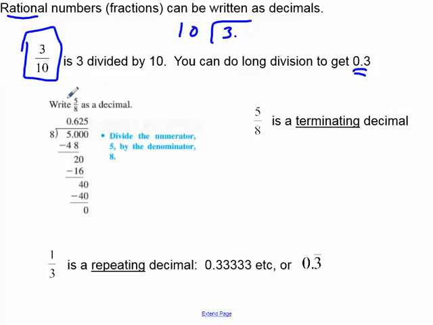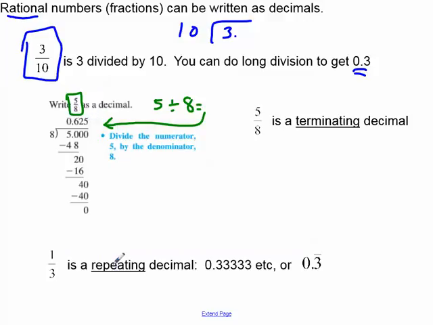If we're taking a look at 5/8, and we were looking at that as a rational expression, what is that as a decimal? If you go the long way, it's 5 divided by 8, and you do the long division, and you get 0.625, and that would be our decimal. You could also say 5 divided by 8 in the calculator is the same answer. So that would be the way to convert back and forth between a fraction and a decimal.